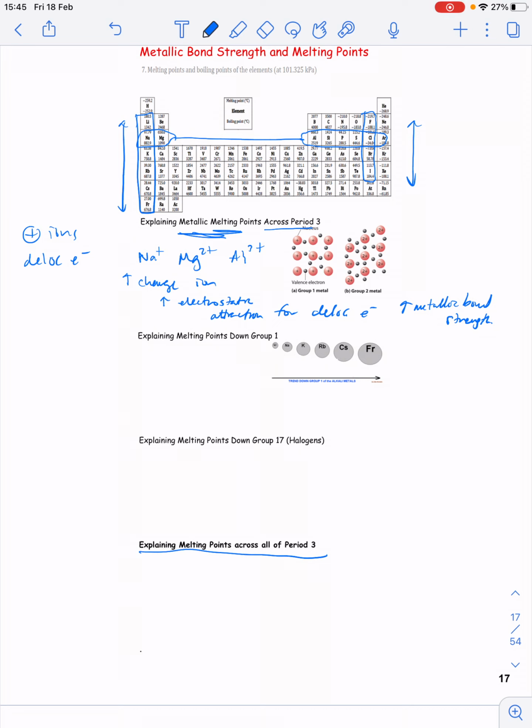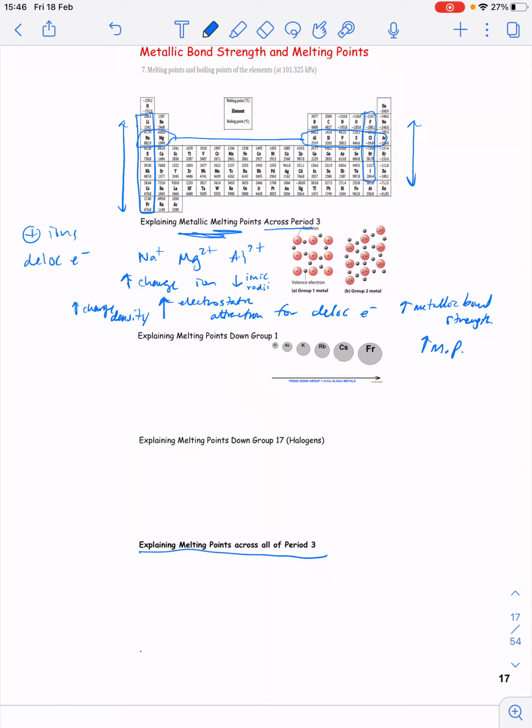In addition, as metal ions become more positive, they get smaller. So this one is sort of a double whammy, if you will, of factors that are changing here. We're not only increasing the charge on the ion, we're actually also decreasing the ionic radii of the ions. So we have two different factors, both of which are increasing the charge density on the metal cations, and that's going to increase the electrostatic attraction for delocalized electrons, which is what the metallic bond is. So the strength of the metallic bond is going up, the melting point of the metal will go up.